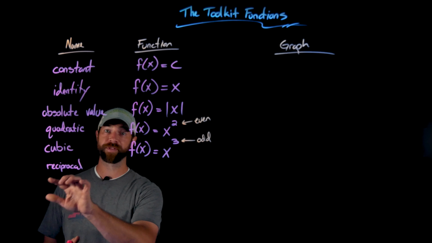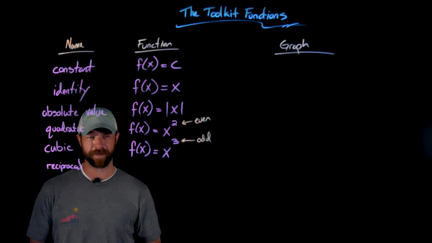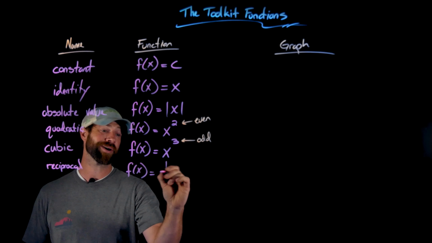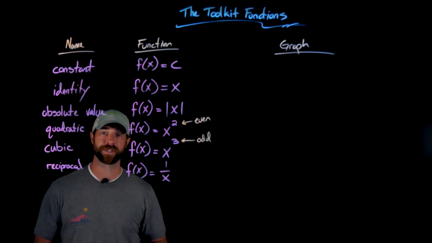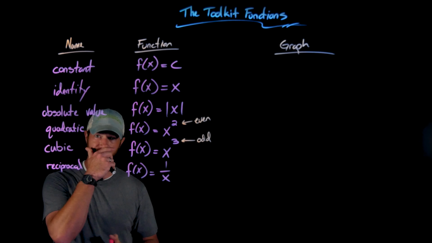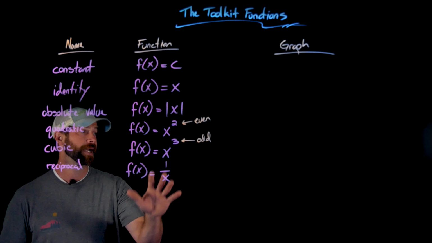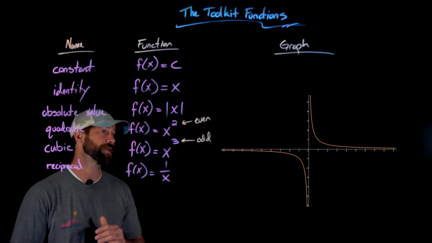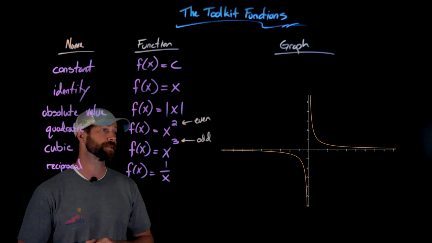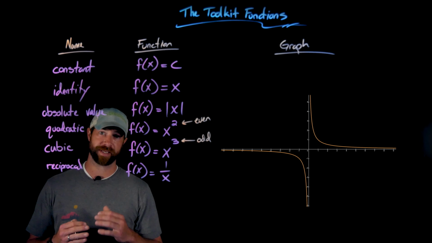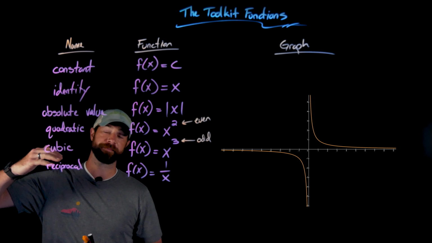So next up, we have the reciprocal function. The reciprocal function is f of x equals 1 over x. And this is also our first rational function. These will be really important to us in precalculus as we analyze the different aspects of graphs right here. Here is the graphical representation of f of x equals 1 over x. Some important attributes about these rational functions are that they'll have some that don't share with these above functions here.